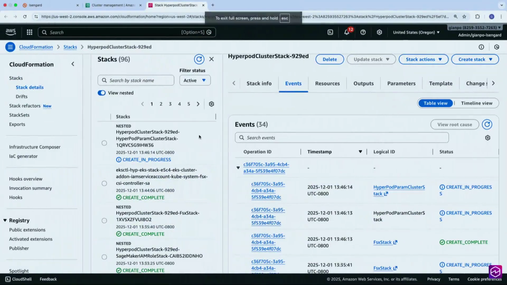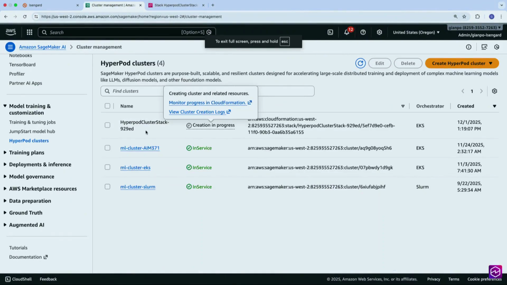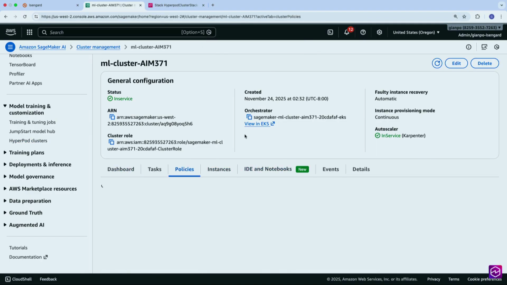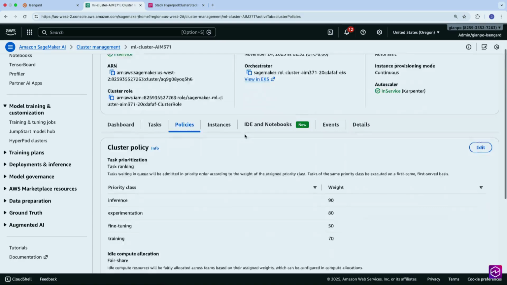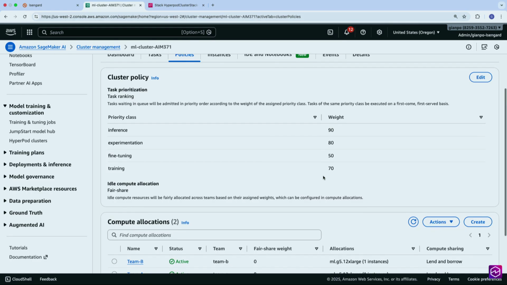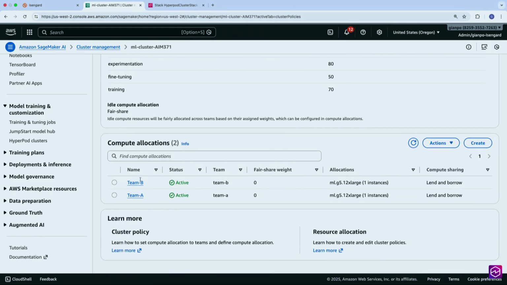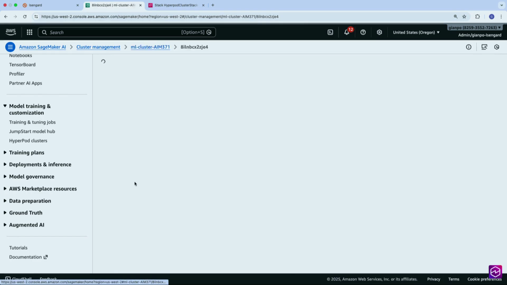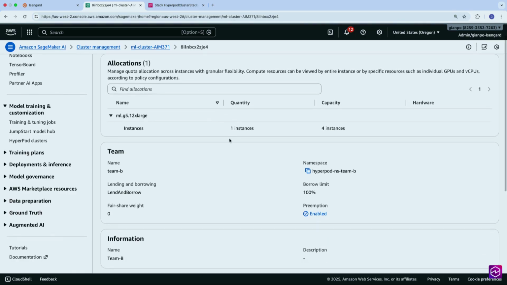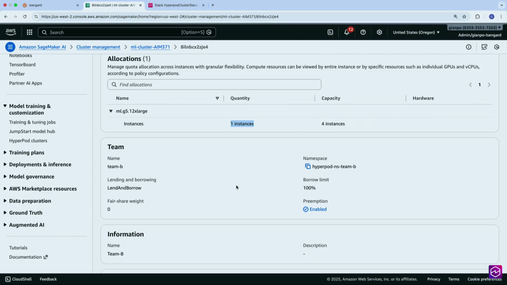If we quickly go back to the cluster, we can see that the cluster has been configured. On the policies side, you can see that I have the priority classes that you have seen, almost the same as what you have seen on the screen here, configured on the cluster. And then we have the compute allocations. If we go to the compute allocation for a specific team, we will see that team B has just one instance allocated to the team.